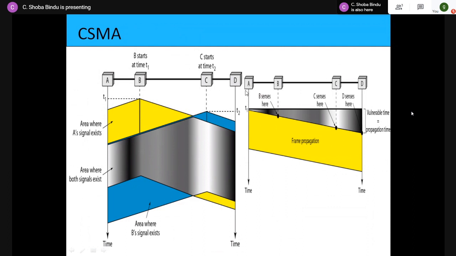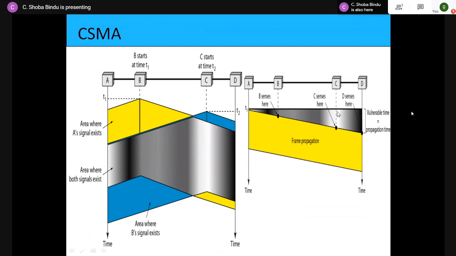This is the first node and this is the last node. How much time elapses for a packet to be transmitted from this node to the other node? The first bit has to reach this node. The first bit is transmitted at this particular time and it reaches the destination at this time. So the time that elapses is what we call the propagation time, and that is the time during which the collision can happen.